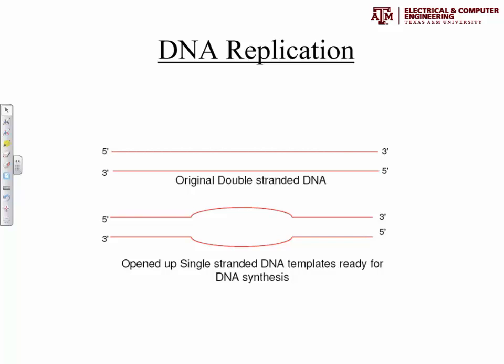The problem is on this other half, because let's say it will open up to here. Initially it started making like this, going in the 5' to 3' direction. As this one opens up more, it cannot go in the opposite direction, right? The DNA polymerase cannot go in the opposite direction, so you cannot synthesize that continuously. I have another picture that is going to show that more clearly, and that's what makes this a little bit more complicated. All right, are there any questions so far?